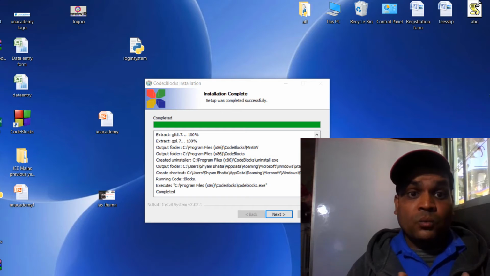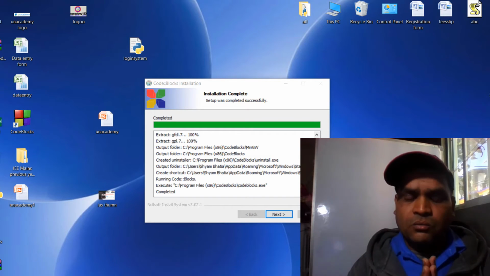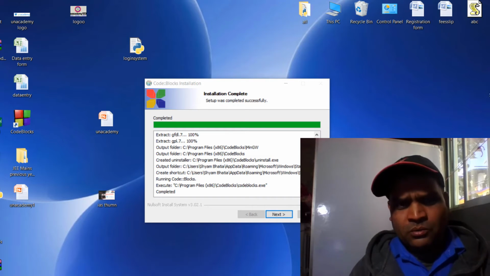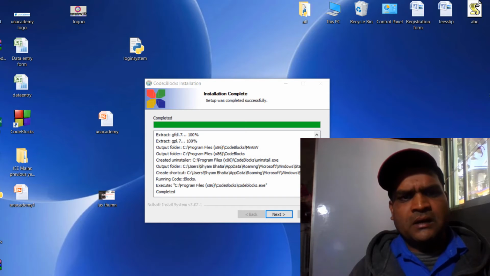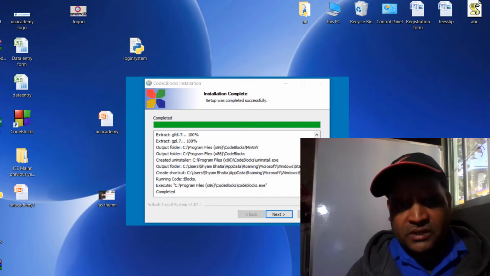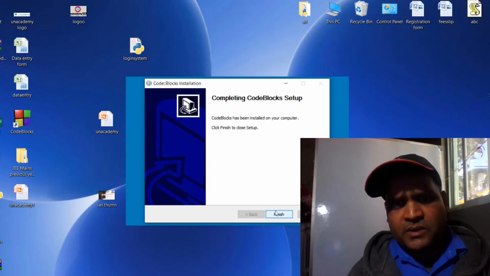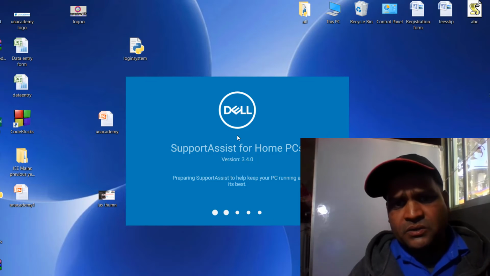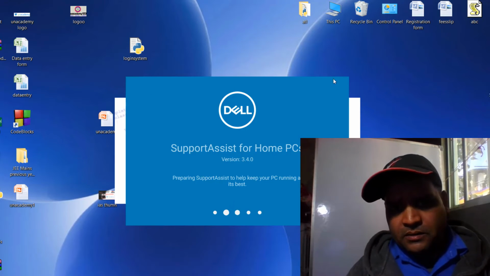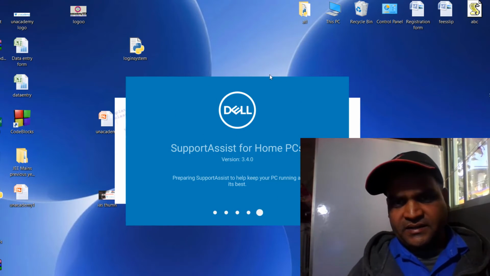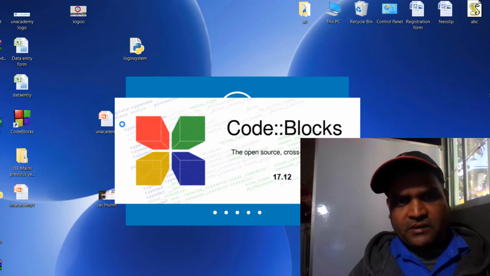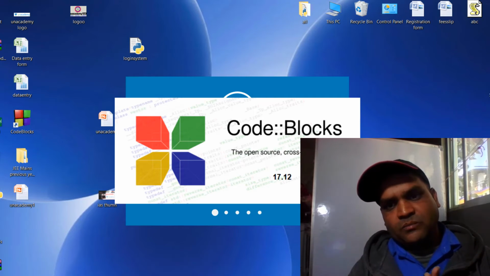It is a very useful, popular and professional editor. You can also use Turbo C, Visual Studio, or any other tools. Just click next and finish. My laptop is processing again, and Code::Blocks is processing.